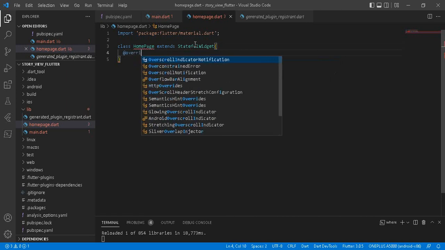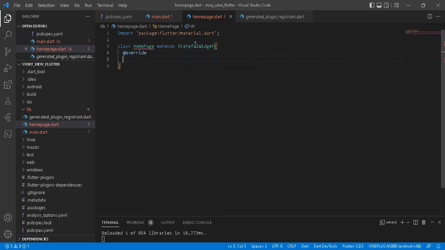For that we need to override the createState method, and name it HomePageState, and then close it.